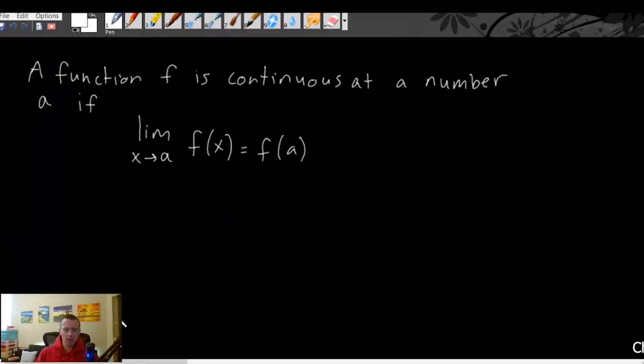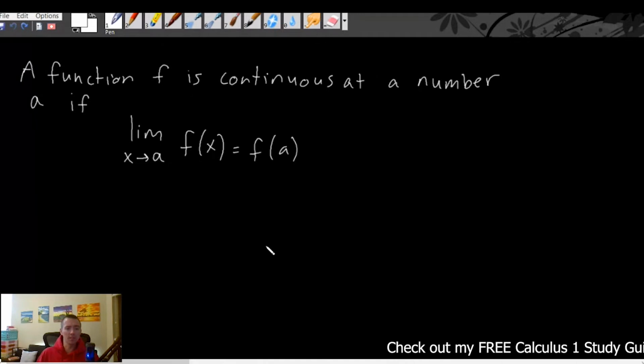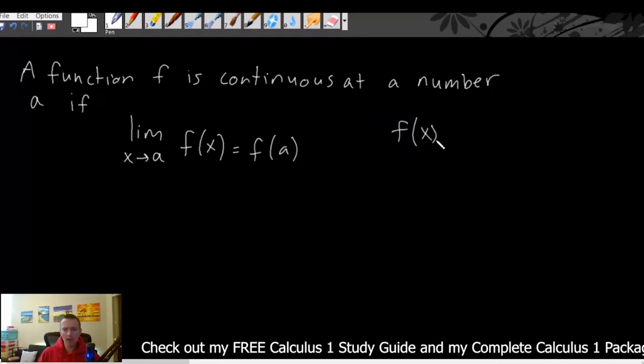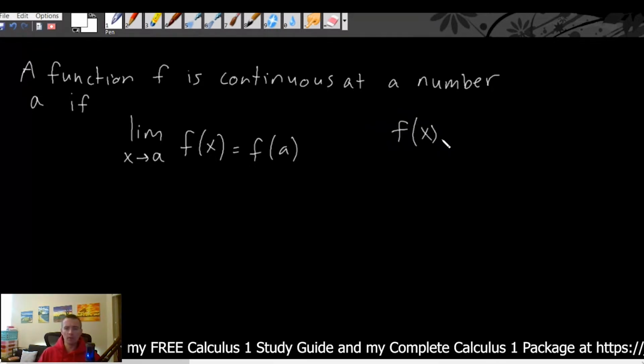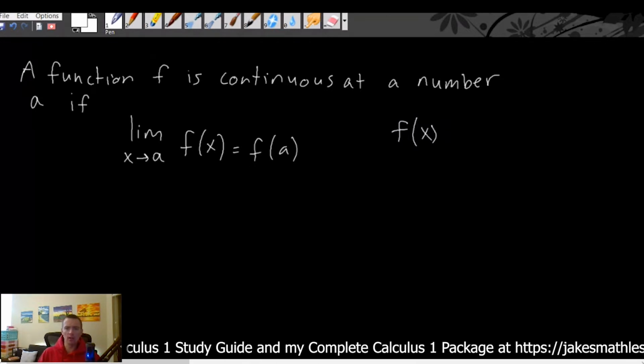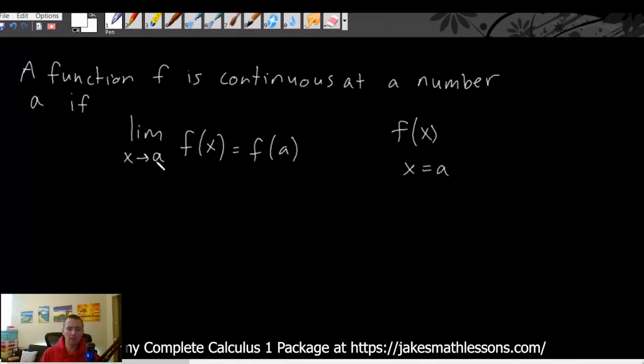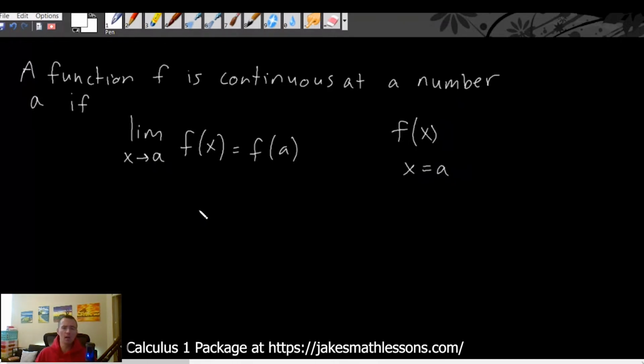So I just wanted to start out here with what the definition of continuity is, or the definition of a function being continuous at a specific point. In general, we're thinking about some unknown function f of x, and what it means for this function to be continuous at the point x equals a. You need to keep in mind that a is actually a number. Even though it is a letter, it represents some constant number. It's not a variable like x is.